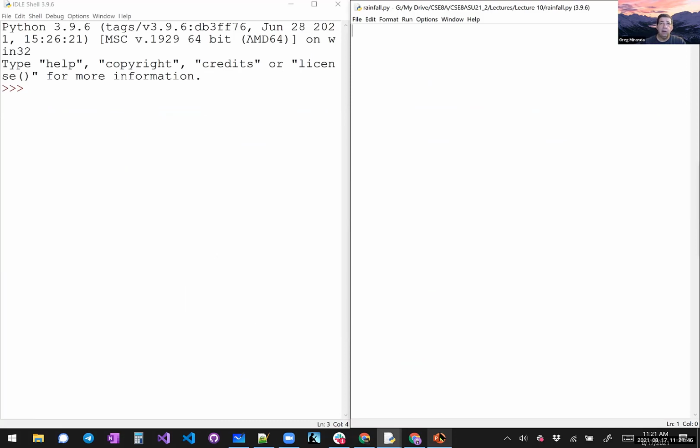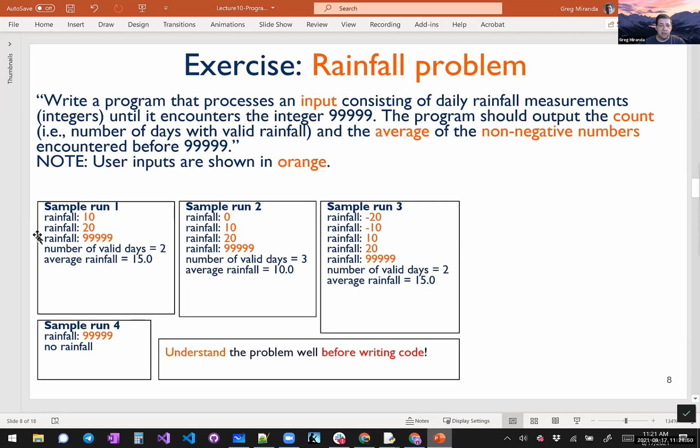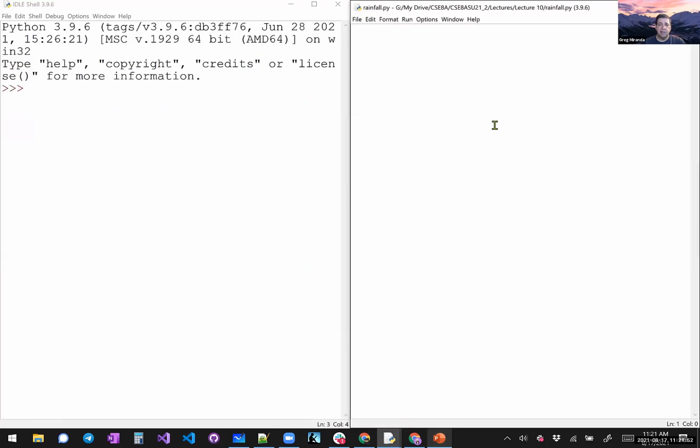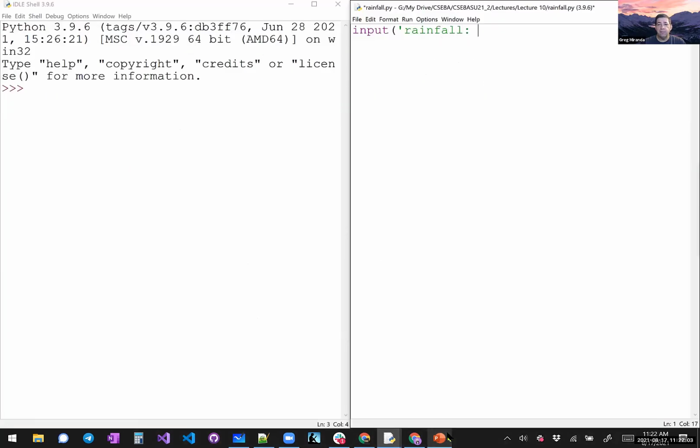And the first thing we want to look at is, well, user input is central to this whole thing. So let's do some testing. Let's do some input. We know how to get input. And we look at the text. It says we're going to prompt with the word rainfall.